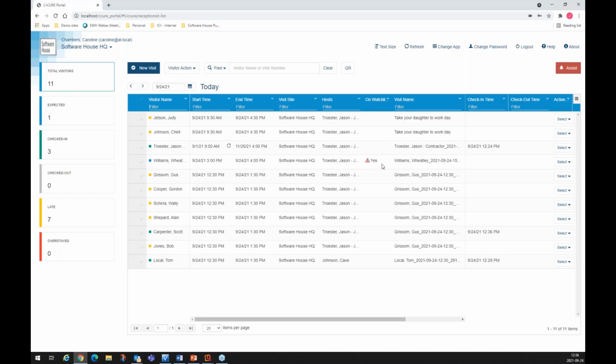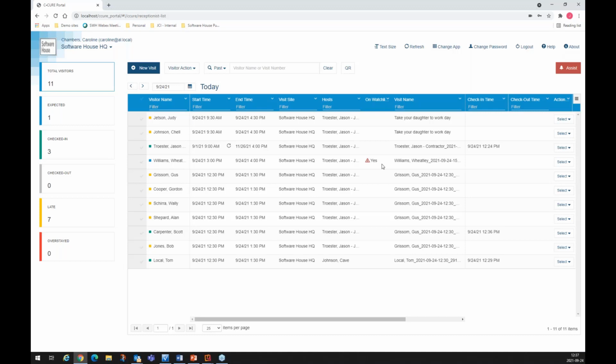on our watch list. We do support a watch list within the Secure 9000 system. It is an internally managed watch list, so we're not referencing external data sources for this information. This would be information that you put into your own 9000 system for folk who you want to put onto a watch list. In terms of how it works, the watch list is keyed to events that are in the 9000 system. So if I were, as a host, to go in and invite someone who's on the watch list, I'll be able to find their name in the list.